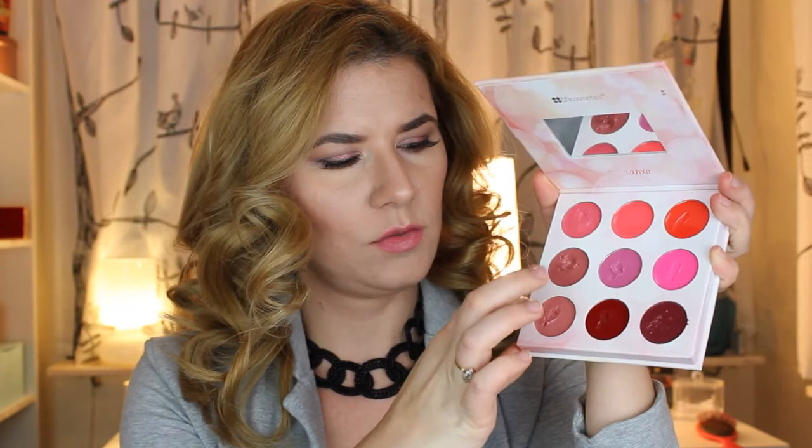For my lipstick, I took this BH Cosmetics Chanel palette, and I mixed a couple of colors. I did this one and this one, just to create this kind of rosy color. And I put some Midnight Sun highlighter in the middle.